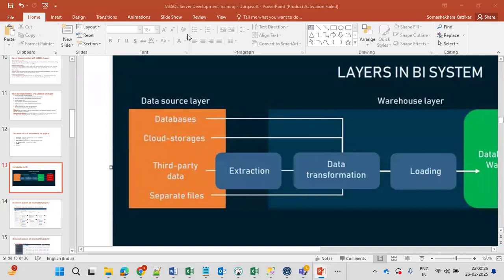Amruta, yes, sir. Do you have any questions? And what are your comments on today's discussion? Yes, sir. I have a few questions. After loading to the data warehouse, in what form can we see the data? As a cube or a table? No, no. In a data warehouse also, the data will be stored in tables only. But the designing part is different from normal database tables. As an end user, if I want to see the data in a normal OLTP database or an OLAP data warehouse, I am going to see the data in a table format only. But how you design your OLTP database and your OLAP data warehouse, there is a difference. But finally, the final structure is database only, columns and rows format. Okay.